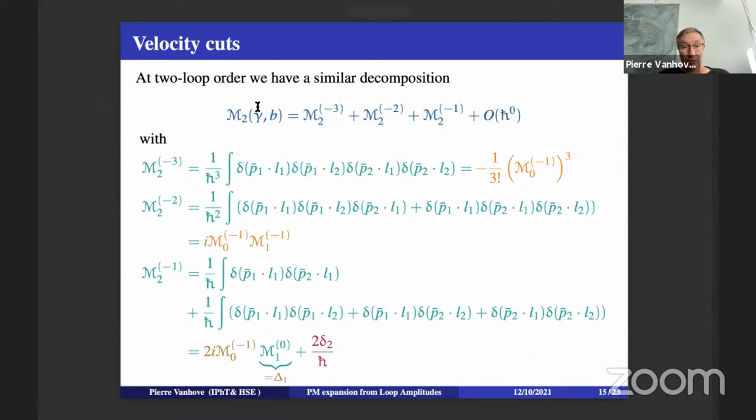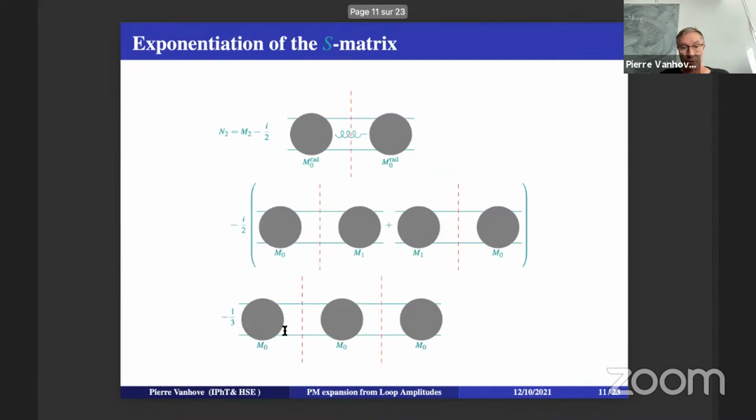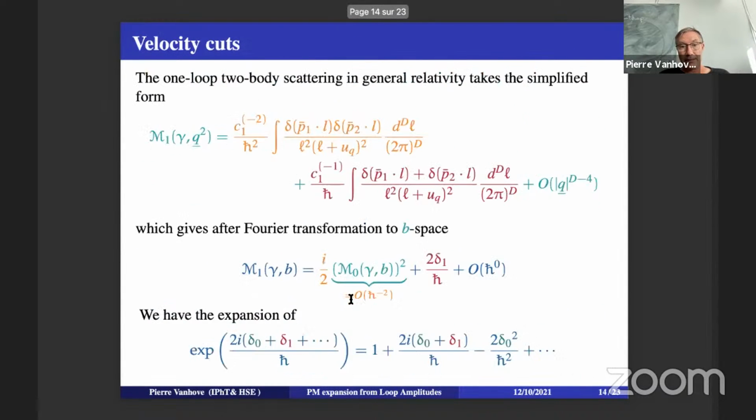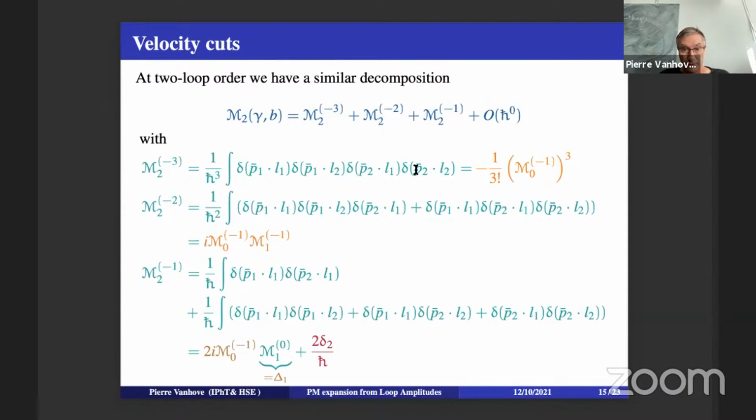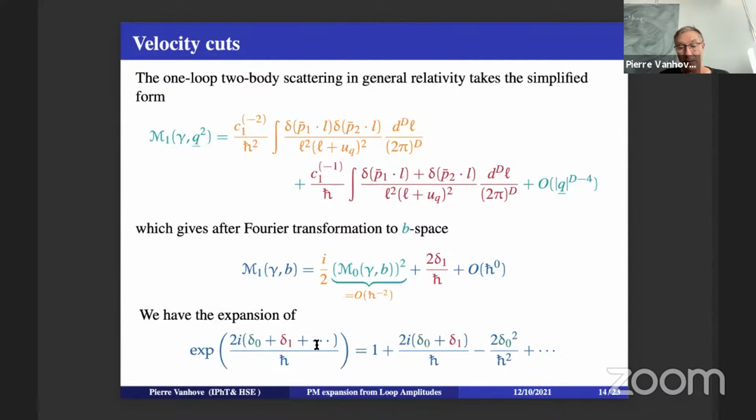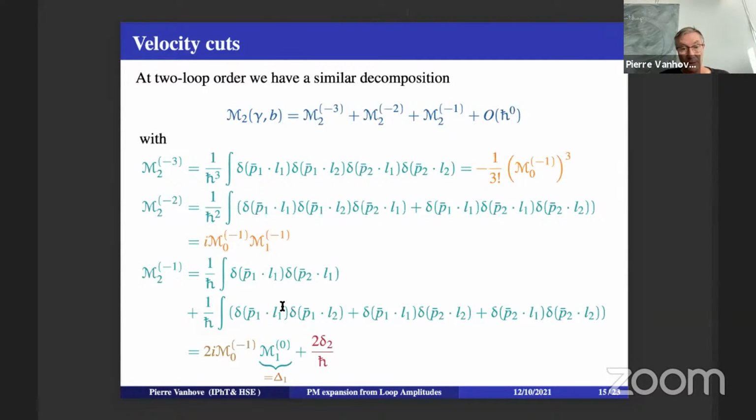Okay. So now if I do that at 2 loops, which is essentially the drawing I have here, then I have 4 delta functions, which when I compute it, I get the cube of the trees. Then I have the sum of two delta functions, which give me the tree times the classical part of one loop. So that means this is going to be the cross term when I do the expansion of my exponential here. And then there's a bit that is two delta functions again, but of different distribution of the argument, that will give me the two loop classical contribution to the eikonal phase plus a tree level contribution times the one loop quantum. So this is the big delta that I have here.